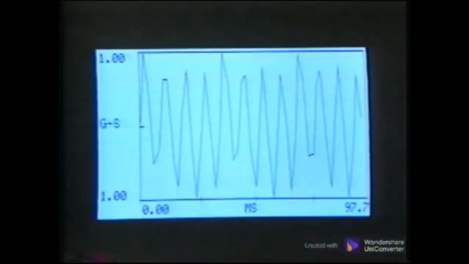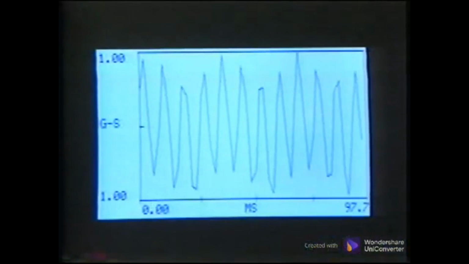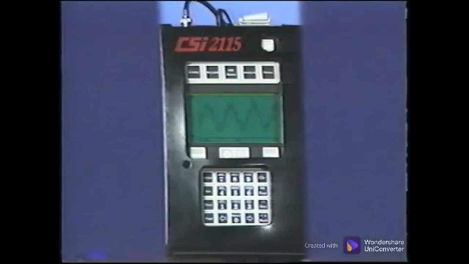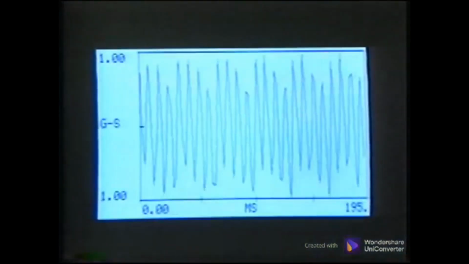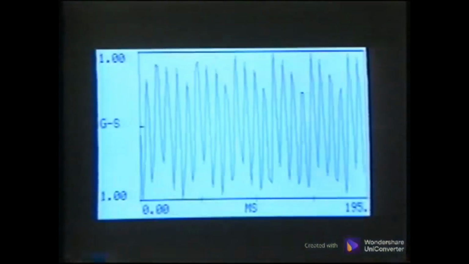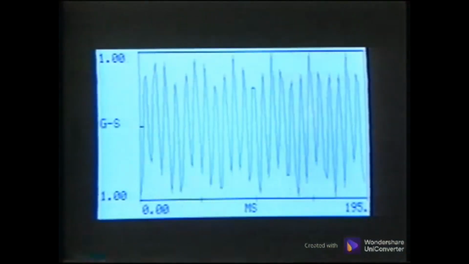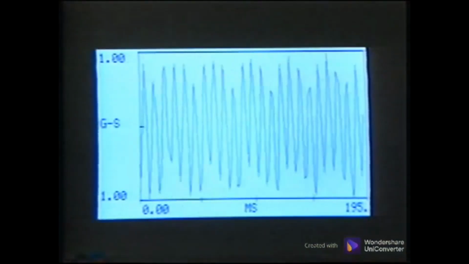Some machines generate a dominant frequency such as this, but most machines generate multiple frequencies. The effect of multiple frequencies can be seen using the single-channel analyzer, a CSI Model 2115 machinery analyzer. We will look at two independent signals, then combine them to demonstrate the effect of multiple waveforms. The first signal is from the same rotor kit with a dominant unbalanced condition. Notice that this is not a smooth sine wave, but has other energy riding on it.